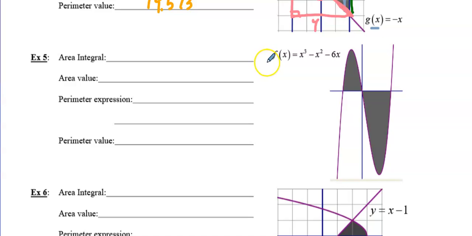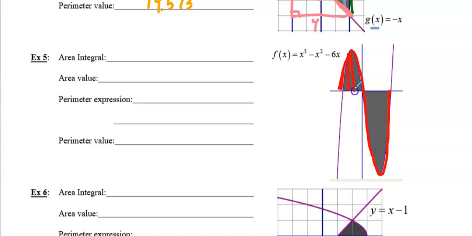So for example number 5, we're going to find the area of the shaded region, and we're going to find the perimeter of our curve from here, tracing around to right here. So from here all the way up, and then all the way down right here. How long is that? So for our area, you guys remember that we are going to have to do 2 different integrals because our functions do change. Our top and our bottoms change as we move.